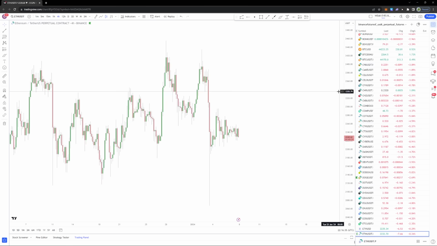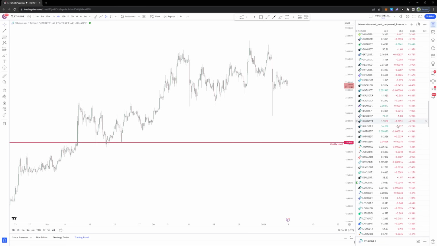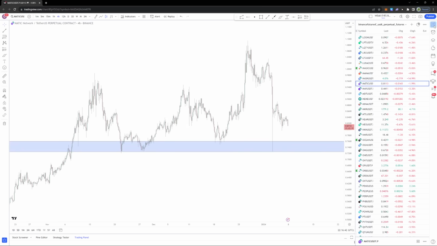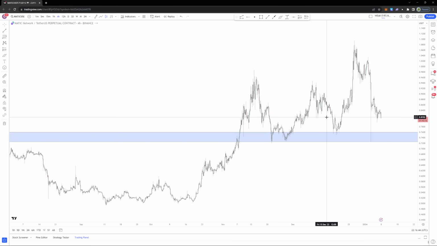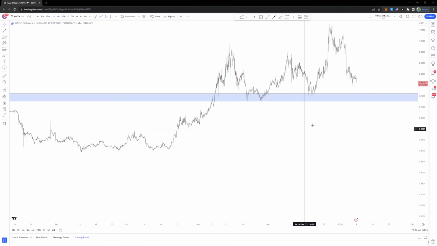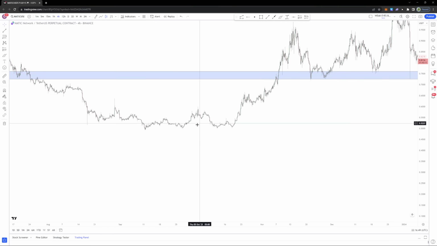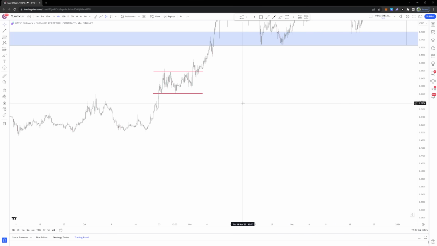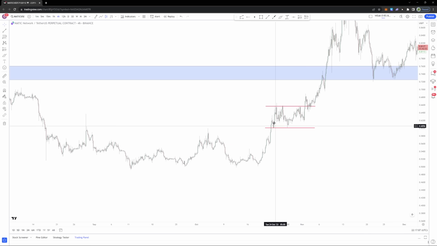So we'll go into Matic to kick things off, just because I know there's one present on Matic. There has been one present on Matic, and it's a very early one that I covered off, and it's just down here. Okay, and we'll run into some of the nuances on what we're looking for in this zone here. So we'll map this out just here. We'll take this a little bit shorter, and just take a look at what's going on in this zone.